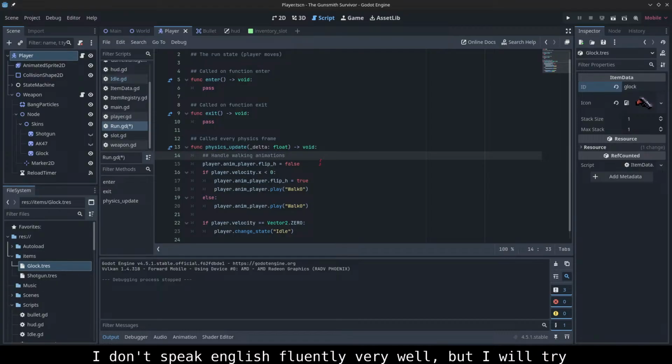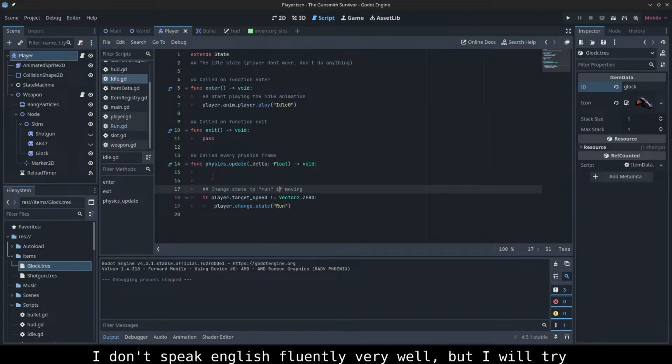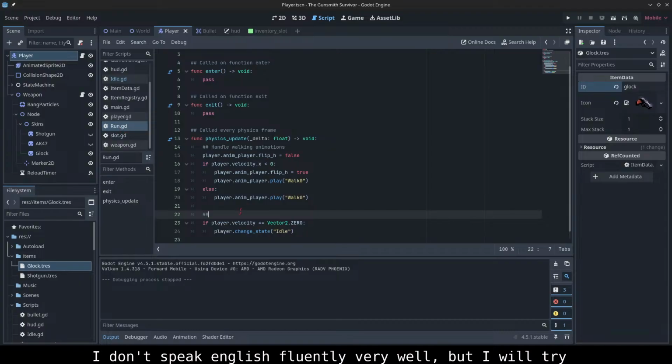Change state to run, and there change state to idle when not moving.